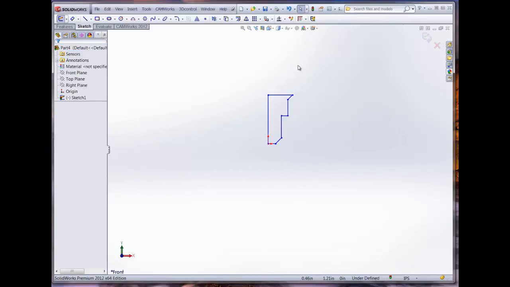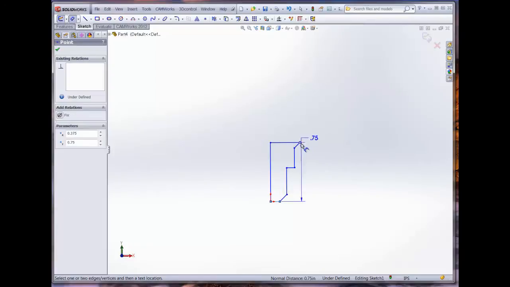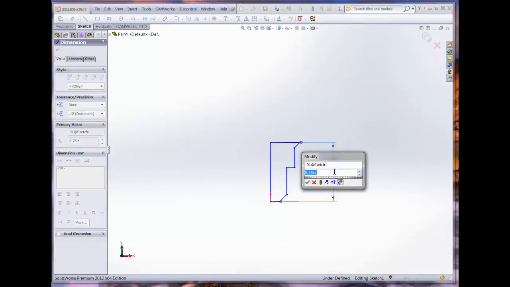Again, note that the sketch is within the upper right quadrant of the Cartesian plane, and this is going to be critical. Once we are satisfied with the initial tool sketch, we can start adding key dimensions to the sketch. These values will be needed when defining the tool in the CAMWorks technology database. The important values are the overall flute length and the tool diameter.